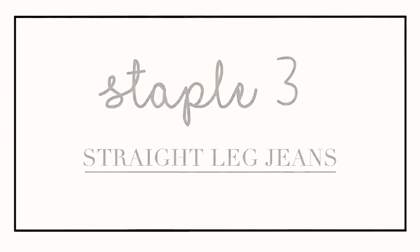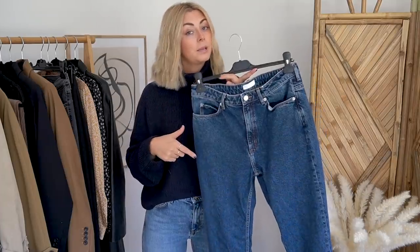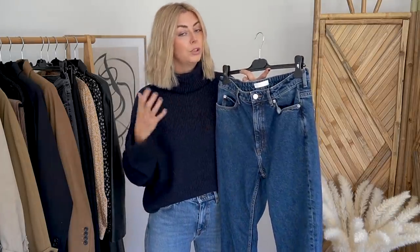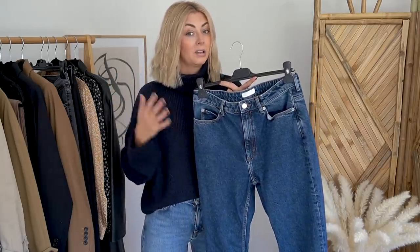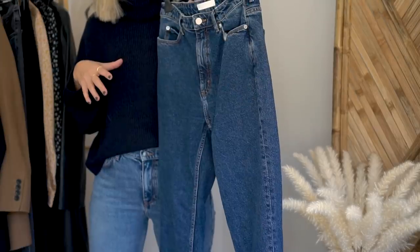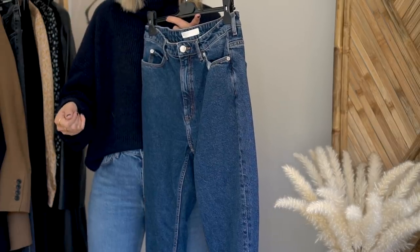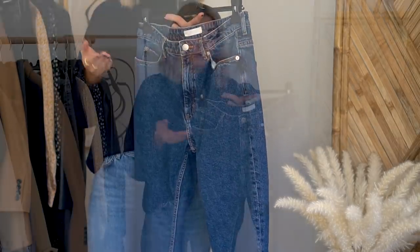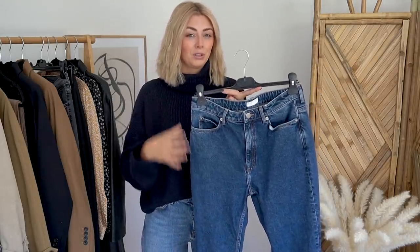Staple number three is jeans. You all know that I am a massive denim lover, so jeans are a staple throughout my wardrobe at any time of year, any season, whatever the weather. Now if I'm going to be specific about shape, I personally would opt for a straight leg. I have skinnies in my wardrobe as well, but my personal preference would be a straight leg pair. They're the kind of jeans you can wear with anything — trainers, loafers, heels, over ankle boots, or you can roll them up to show a little bit more of the boot. The only exception is that you can't really wear over-the-knee or knee-high boots with straight leg jeans — I just personally think it looks a bit off.